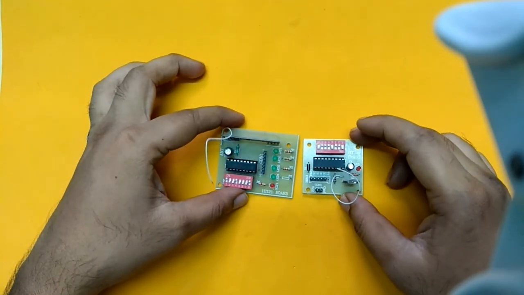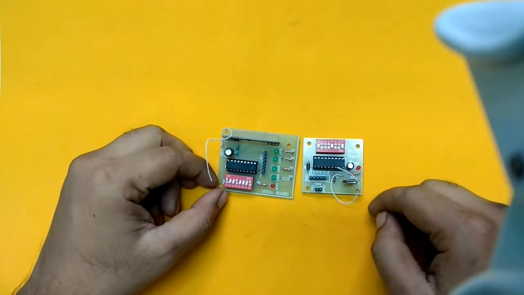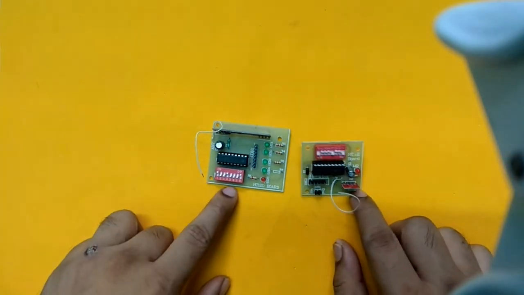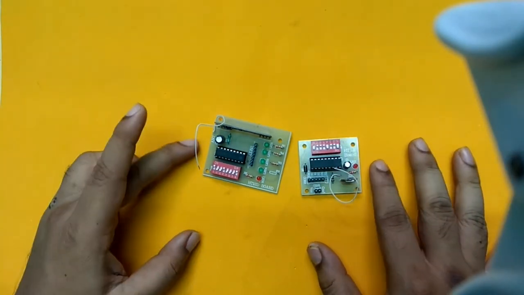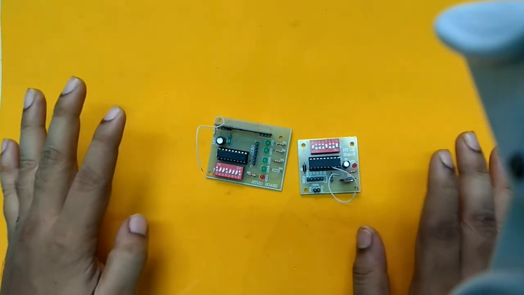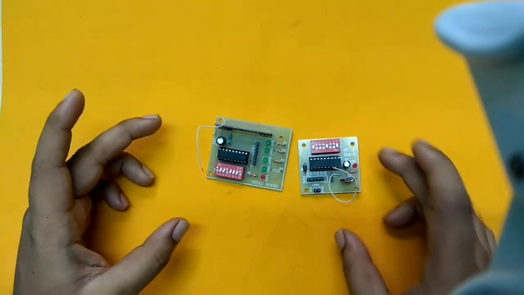These are the boards which I'm going to use for building the RF remote control. You'll find plenty of these online, so there won't be much of a problem. I would suggest you go through some basics of HD12E and HD12D in the links given below or this tutorial might be a bit confusing for you to understand.